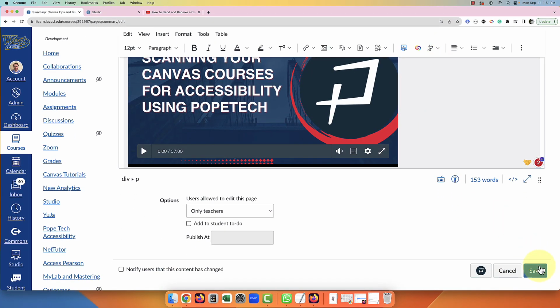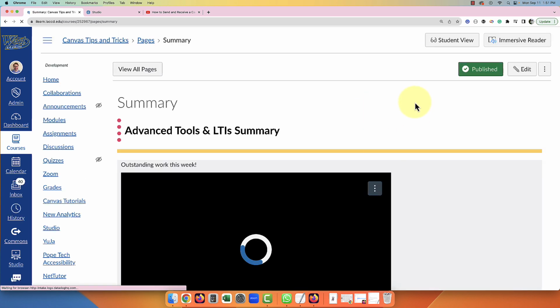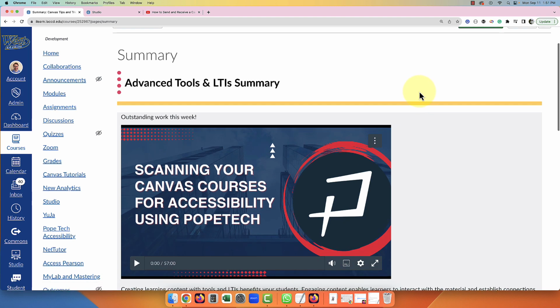So it's a good way if you're sharing maybe a Zoom that has some of your students in it and you don't want future classes to have access to that video where they can see your students. This is the way you would do it. If you do embed a private video and then copy your course content to a future semester, just remember to delete that video in the future class. Otherwise, students might try and click on it and not have access.